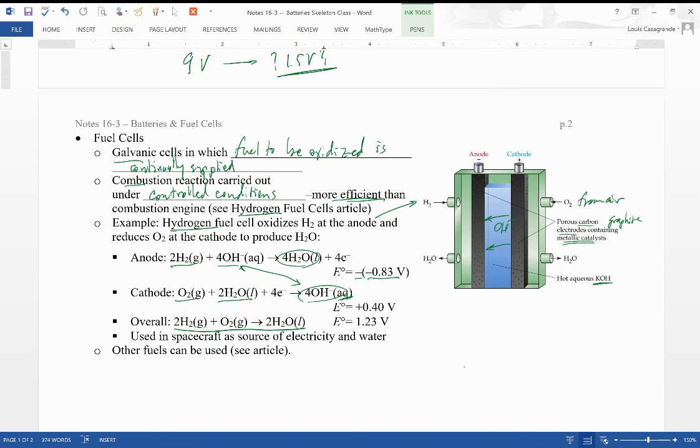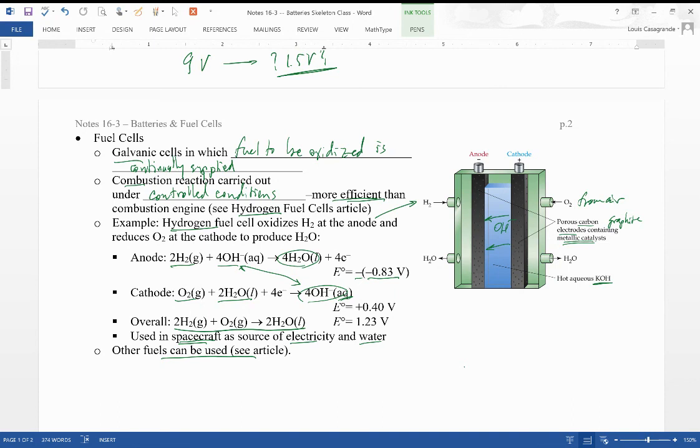But as you'll read in the article, there's other reasons why you can't, and there's other fuels that can be used. These are specialized, and they are used in spacecraft as sources of electricity and water, and that was one of the big issues on Apollo 13. They lost their oxygen tank. That's what blew. So there was nothing to mix the hydrogen with to run their fuel cells or to generate water. And so that's why they had to power things down. They didn't have enough power. They had to conserve their power until they were basically ready to get back to Earth.